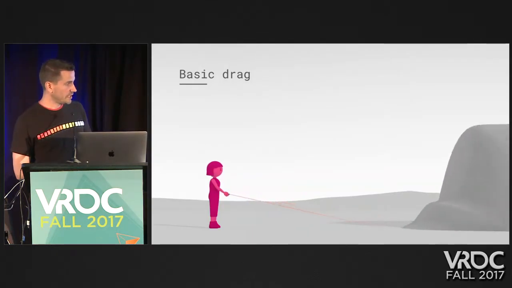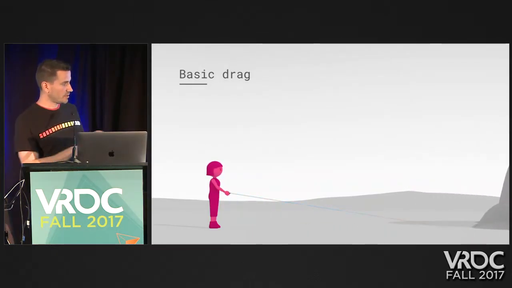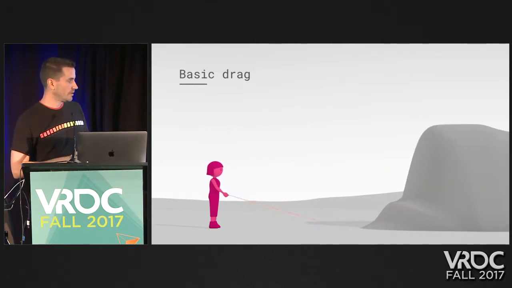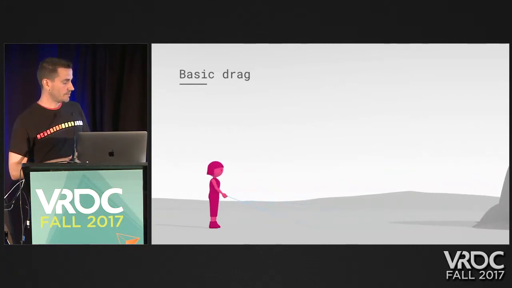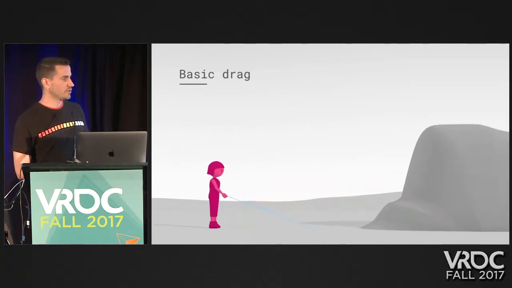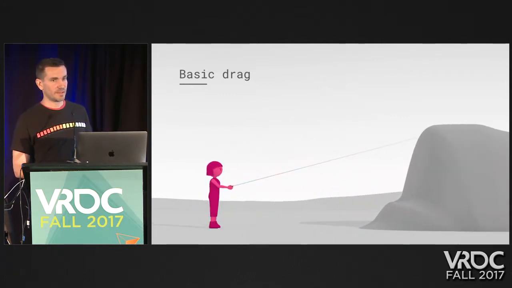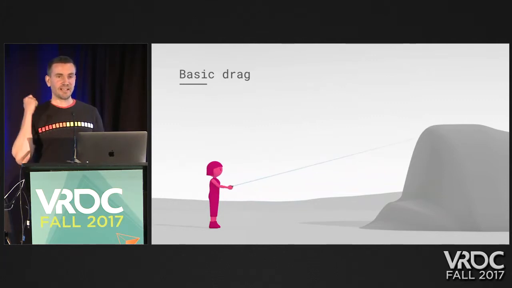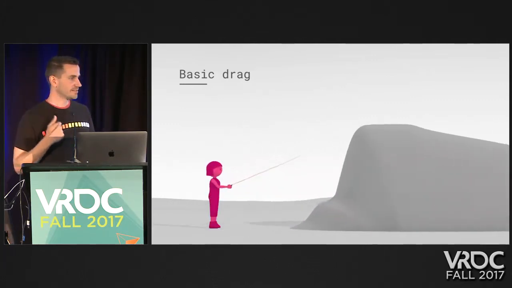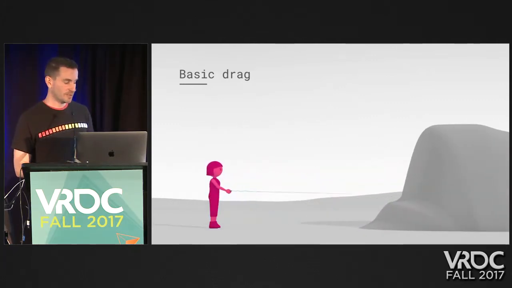But when the user's standing on the Earth, now that proxy sphere is the size of the Earth, it's huge. And when the user's intersection point is on the ground and they're dragging the Earth, this works well. However, if the user points above themselves, now the proxy sphere is above them, but they end up dragging themselves into mountains and buildings. And for some reason, people don't like that.